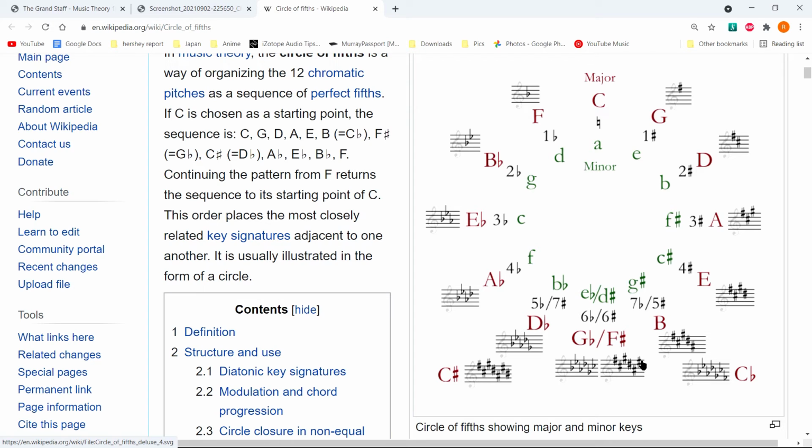So the third reason that the circle of fifths is useful is because you may want to modulate while you are composing or writing some piece. Now, it's good to understand that modulate is one of those words that has different meaning in different contexts. So to modulate when you're talking about scales means to switch from one key to another and play something different. This differs from transposing because transposition is when you play the same song in a different key.